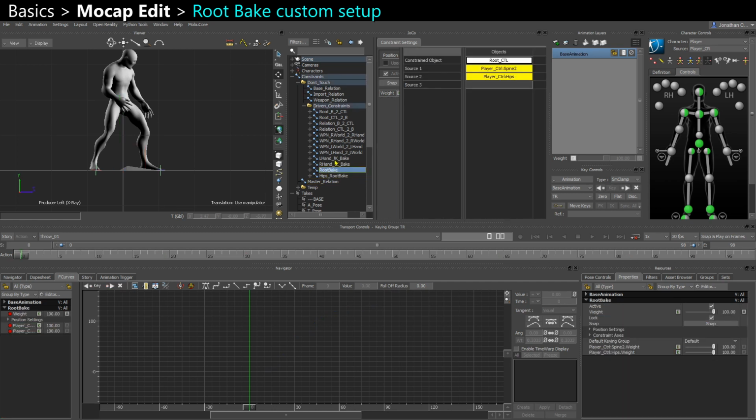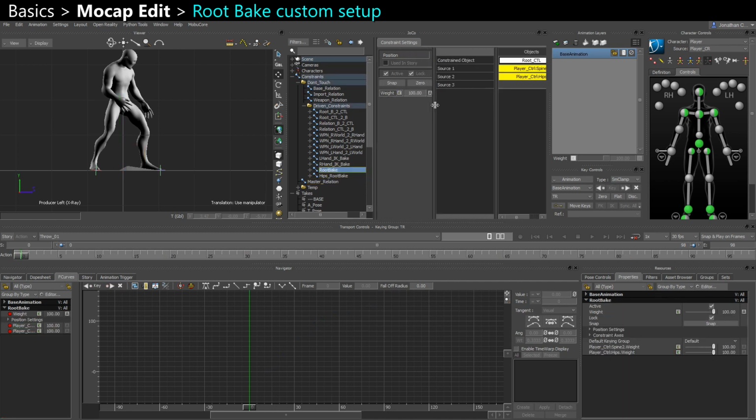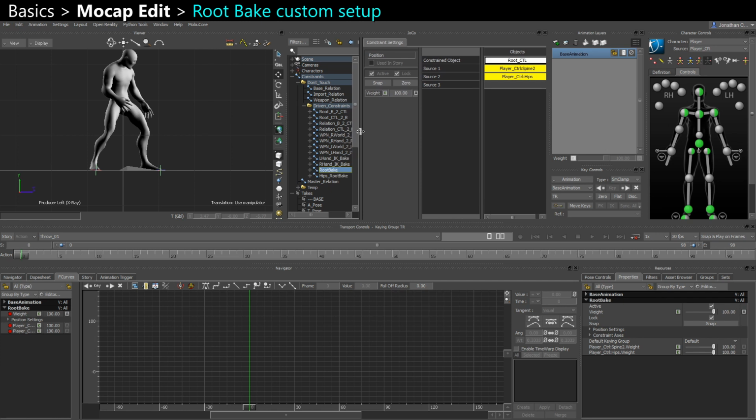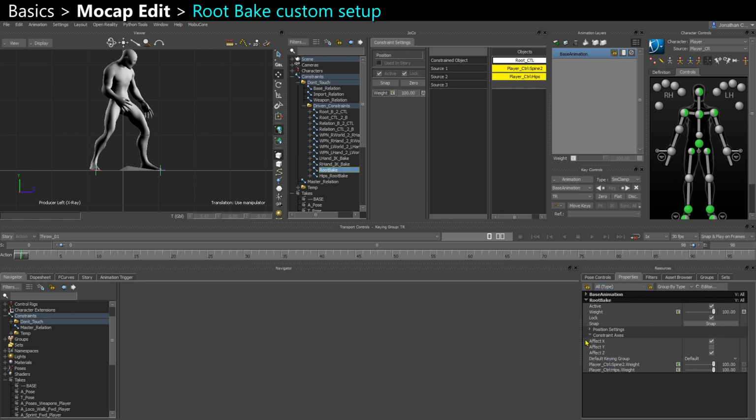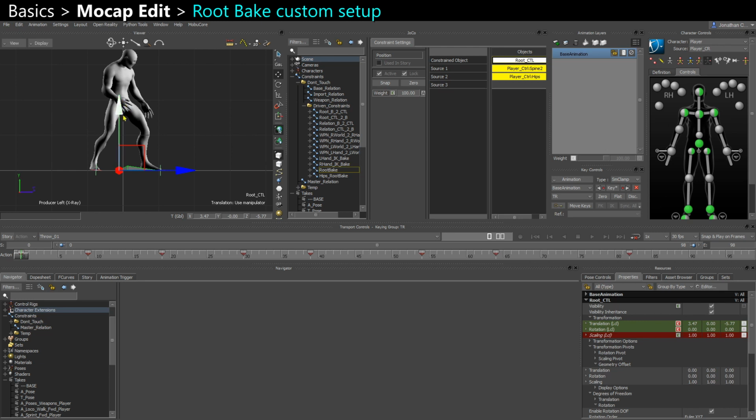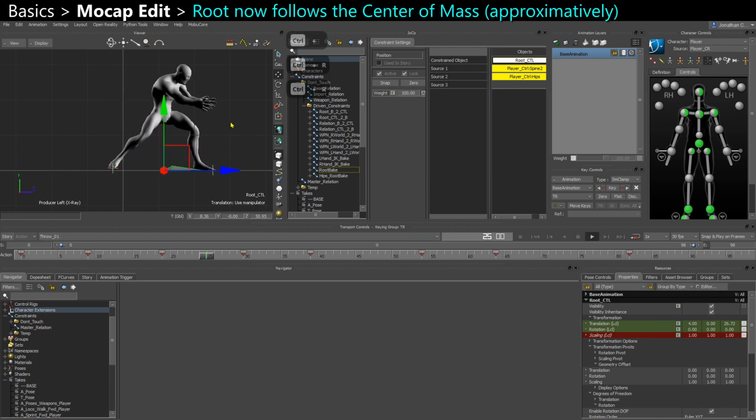It's my root constraint to both the last bone of the spine and the hips, and it's just constrained on X and Z, so just on the horizontal axis, as you can see in my constraint axis. So I ignore Y, otherwise it would be floating here in the air. So now my root is following the body.